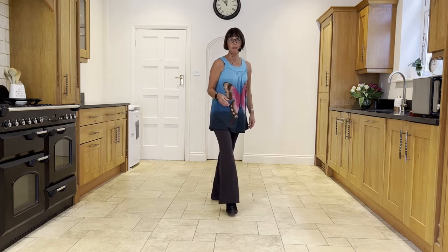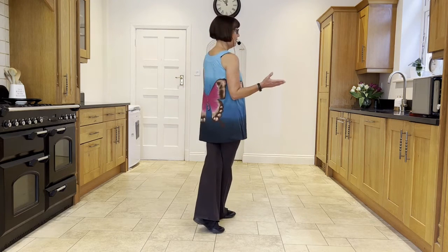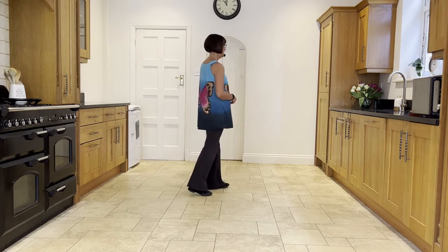Make a quarter turn, stepping forward on the right, you're now facing 6. Step forward on the left and make a 3-quarter pivot, coming back to 3 o'clock. Take the left to the side, step the right behind, and step the left to the side.